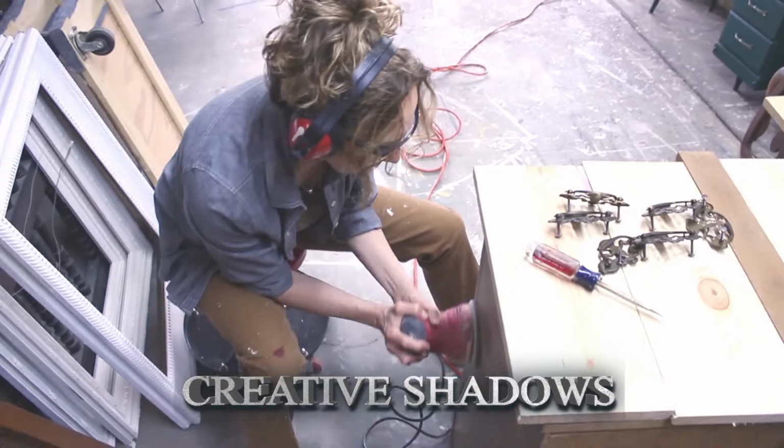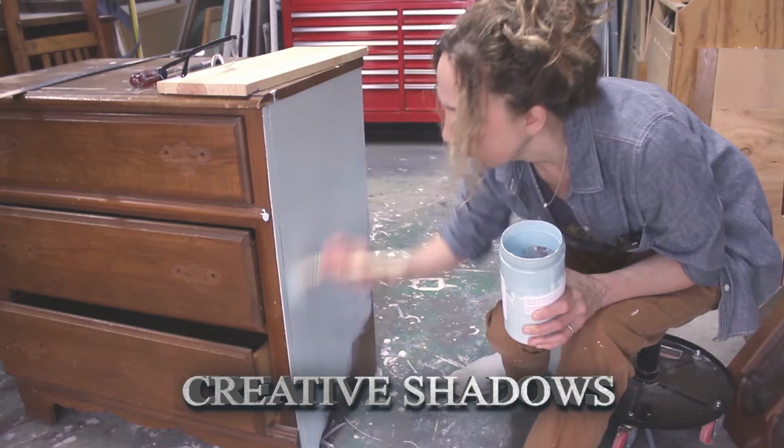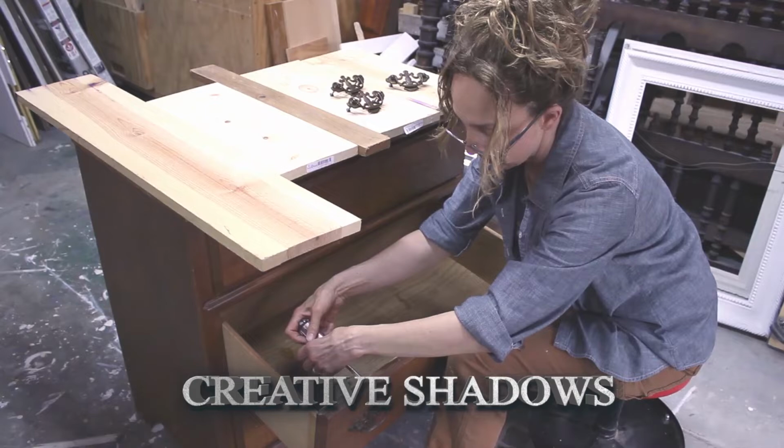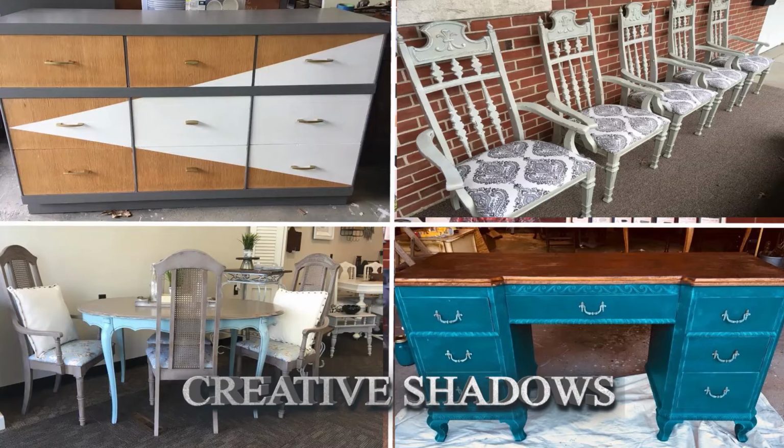Yeah, and you showed me some of your merchandise, and I believe a desk. Did you sand it all the way down to bare wood and repaint it or restain it? Is that kind of what you do? Kind of. On a lot of the pieces, that's what I do. There are different painting techniques and different finishes, but it's usually sanding down, fixing anything that's broken on it, maybe finding new hardware, picking out a color and a technique, and just turning it into something that somebody's going to love again.